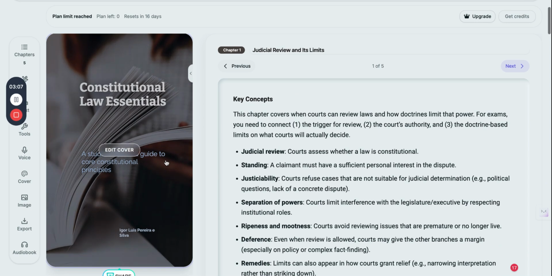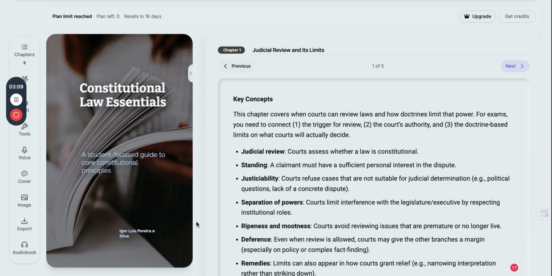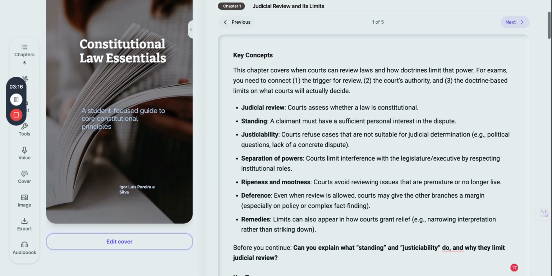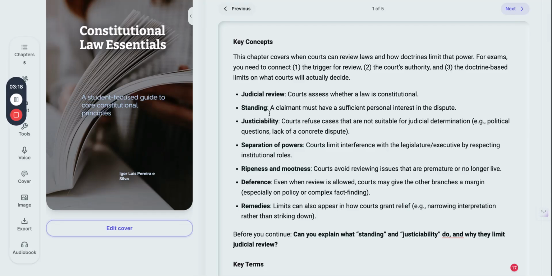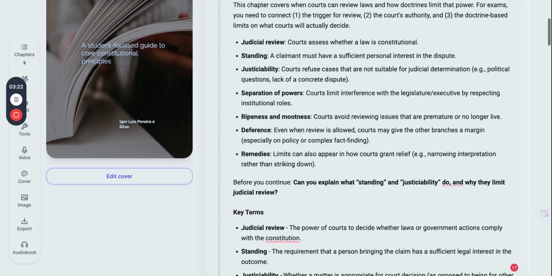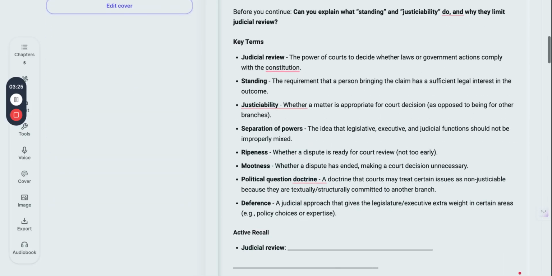And here you can see the cover design that they create. And you will also be able to check the book. Here's the quality of the book.